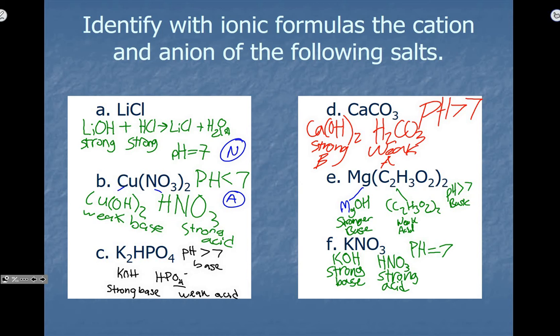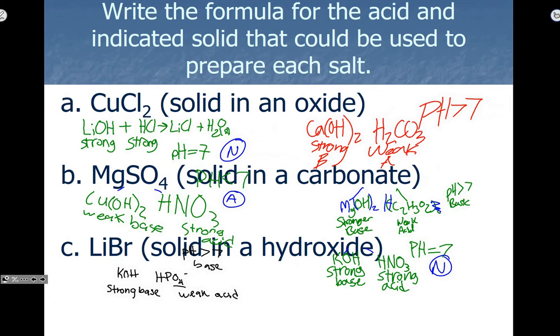All right, number E. We got magnesium hydroxide, other than we didn't do magnesium hydroxide correctly. And this right here should be HC2NO3. It is a strong base, it is a weak acid, it's going to be basic. Here, splitting KOH, NO3, we've got a strong base, strong acid. It's 7, and it will be neutral. So you should be able to identify these very quickly. If you know your strong acids and strong bases, hint, hint, if you don't know them, get them on a card. Okay, you will need them. All right, going forward.